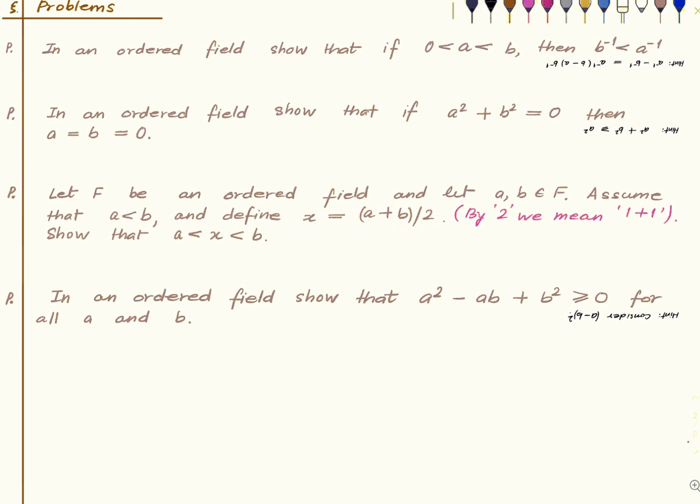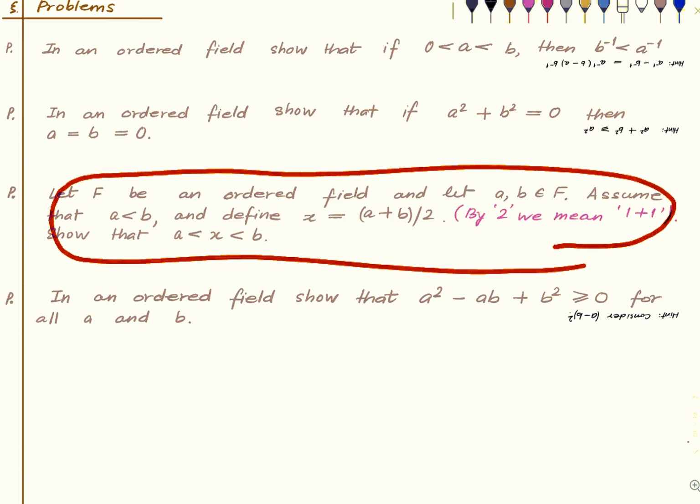Now what does that mean? A plus b is an element of F because in any field you can add two things. By 2 we mean 1 plus 1. 1 is an element of F, which is the multiplicative identity. So 2 is defined as 1 plus 1. Now what does that mean? This is nothing but (a plus b) times 1 by 2, where 1 by 2 is the multiplicative inverse of 2. So that is how we define division in a field. I should have said this, and in this lecture I'll highlight it. But before we start the lecture, of course, I need to explain what this problem means.